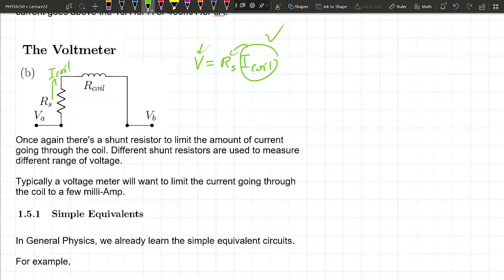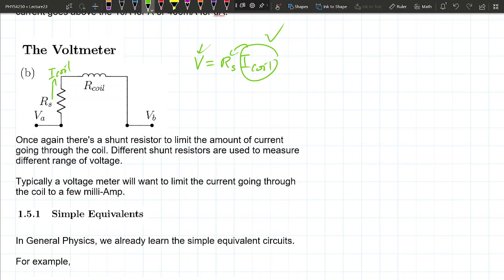You can actually physically force it to be a certain range. There should be a range button on your meter. If you keep pushing that button, it'll change the range for you. It should have a small number that changes from 4 to 40 to 400. Does it go to 4,000? Yeah, so the maximum I can measure is 4,000, I guess. Actually, it's rated to 1,000 volts, so don't put anything above 1,000 volts here.